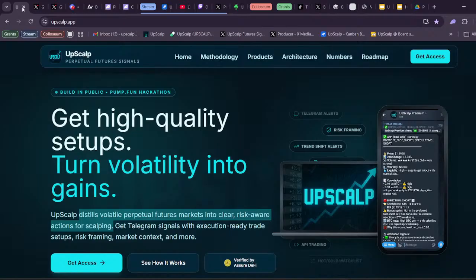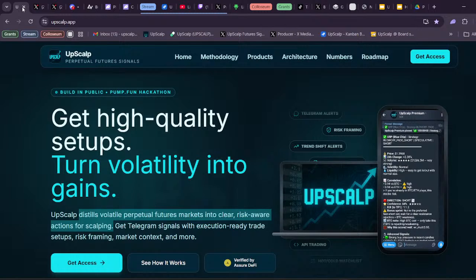So again, if you have more than 5 million tokens, you can go to our Telegram group and just use the command access, and it will tell you how to get access to the premium holders group. But yeah, if you want to get access to using the Upscalp API bot, you need to get into the premium holders group, basically. So 5 million tokens, 0.5% of supply, and that is your path to getting access to Upscalp API before anyone else does.